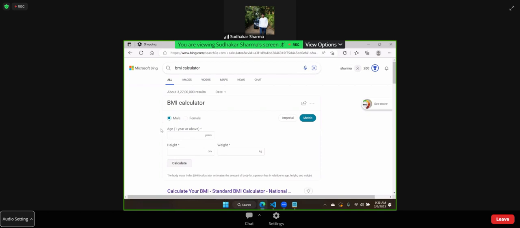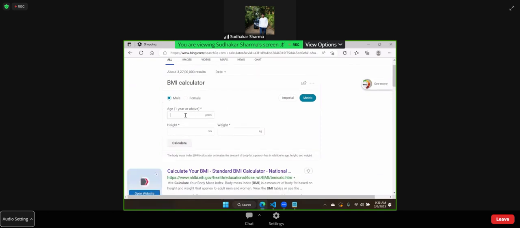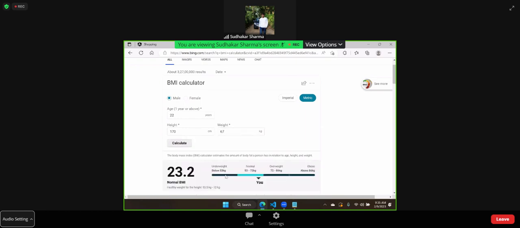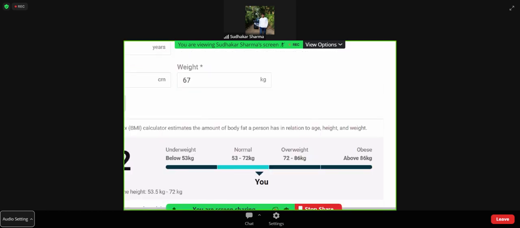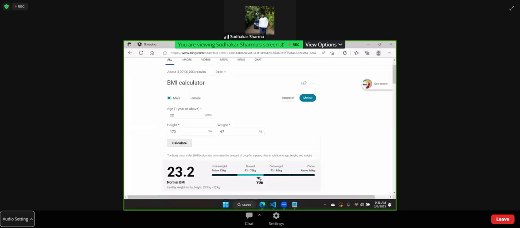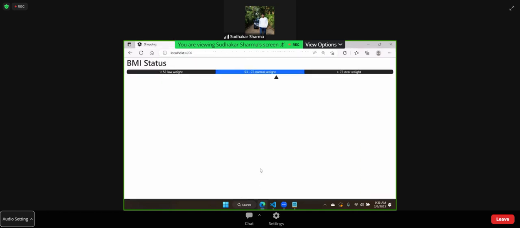The user will enter the age, the height, the weight. Based on that, the calculated BMI status should display. Down arrow, up arrow, any word you can keep there. That is basically how we create it.